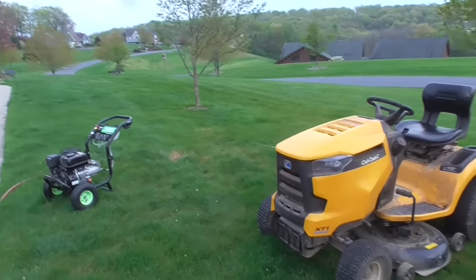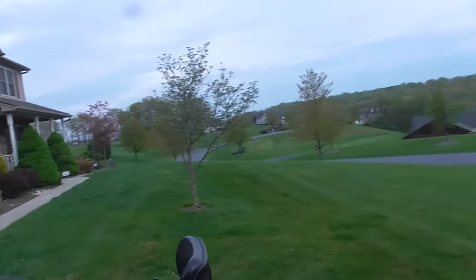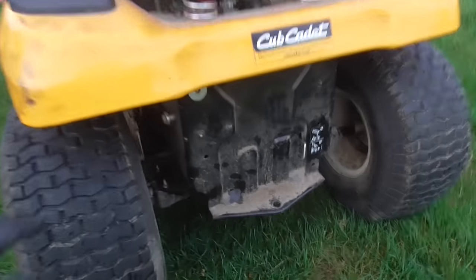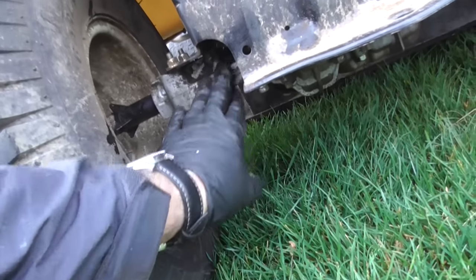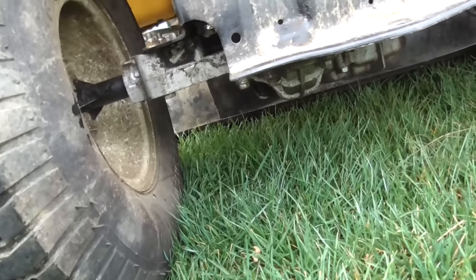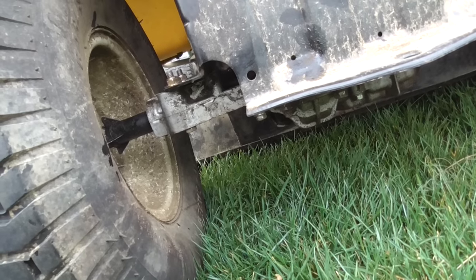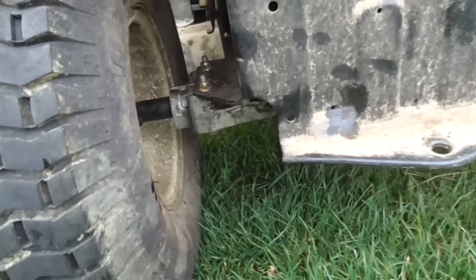Well, I ran the thing, it ran real well, and I have really hilly terrain around here. I ran on my hill for about 10 minutes, and it looks good. There's a little bit of oil here, but that's not a seam there, that's just a casting mark. Anyhow, I think that oil leaked when I filled it up. I don't see it pouring out.